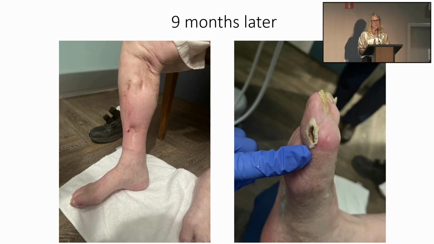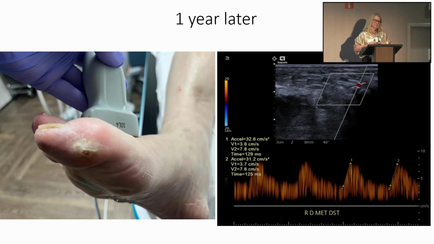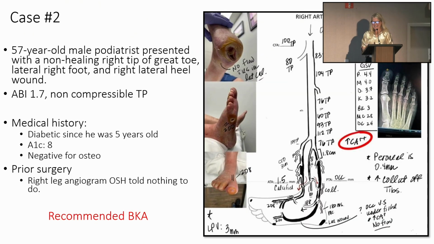Yeah, the wound took a little while to heal. He had good wound care. And 1 year later, he is completely in remission. His PAT remains class 1. And so this is a good case to highlight thinking outside the box and using tools that may help us care for our patients. Here's a second case.